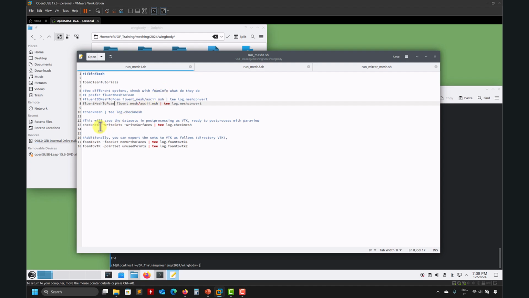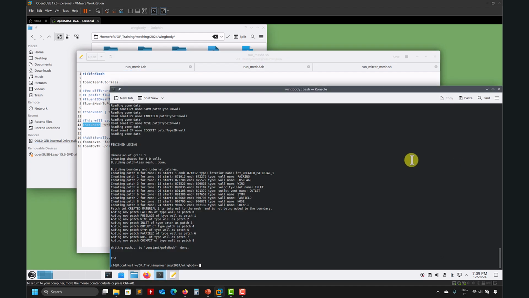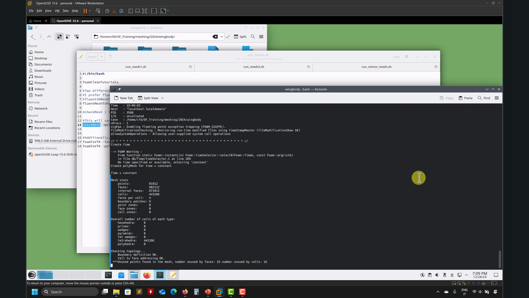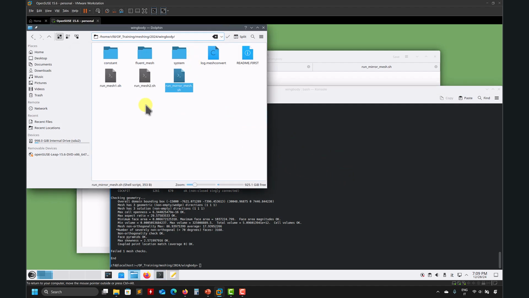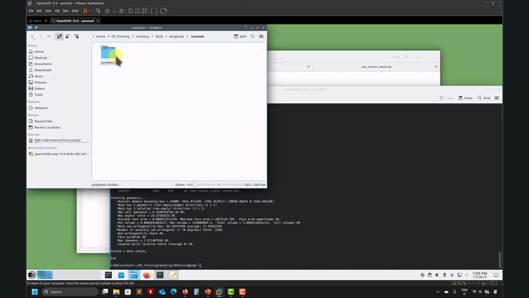Then the next step is checkMesh. If you run checkMesh like this, paste, it will run, and then it's going to tell you, okay, you have this error here, and then you have this error here. Not error, that warning. So it's up to you to fix that. But how do you visualize those errors? Usually to visualize those cells, it will create a folder called sets. But attention: from OpenFOAM 12, or maybe 11, it does not create those sets automatically. In older versions, it will create it automatically.